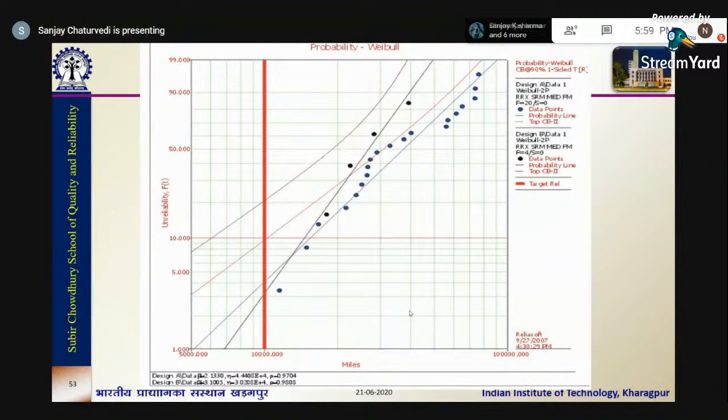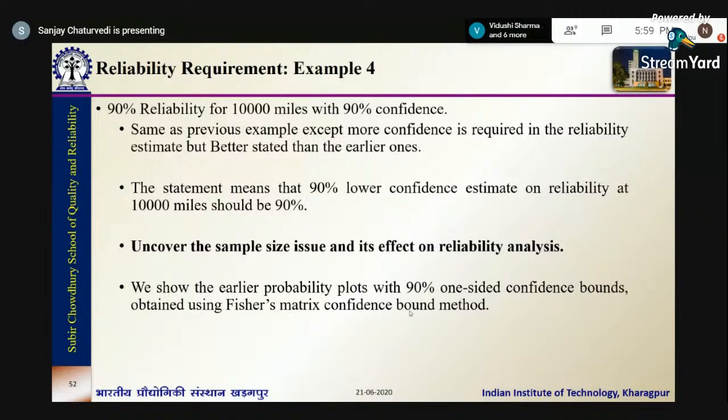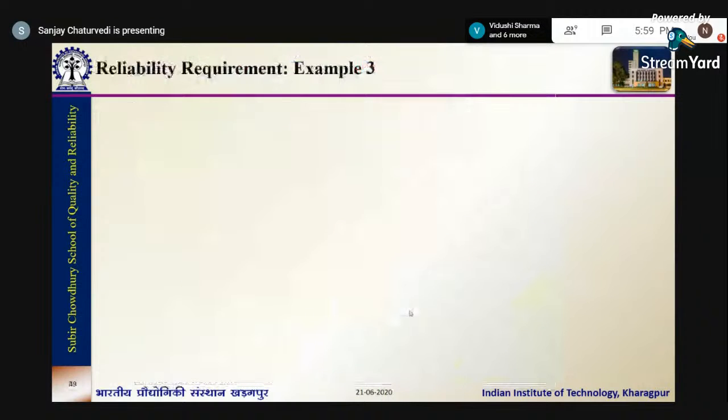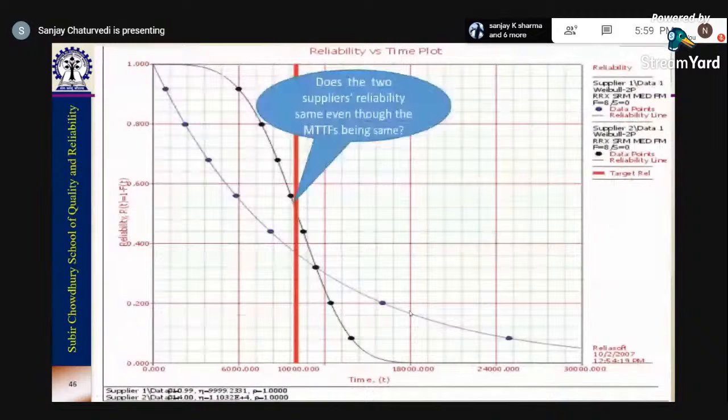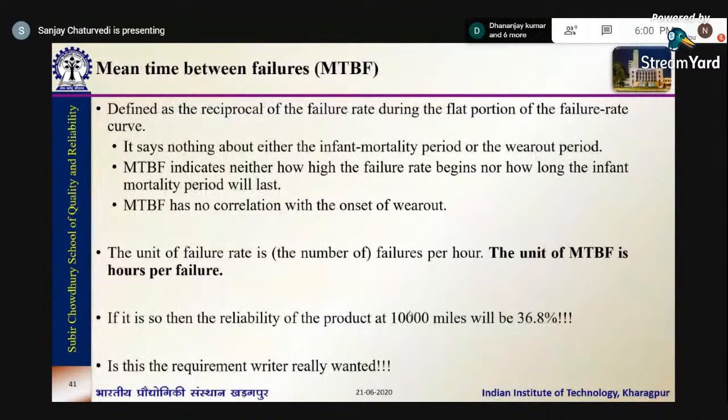Because he's discussing the bathtub curve over there. I find that the initial terms and terminology are taken by Dr. Rajesh, so I thought I will not put part one. But sir, you must cover the theory part also. Professor Rajesh is doing his part, and we are looking towards you to tell us something about your theory. Only the time period has to be compressed, but otherwise, please try to cover as much as you can, sir.